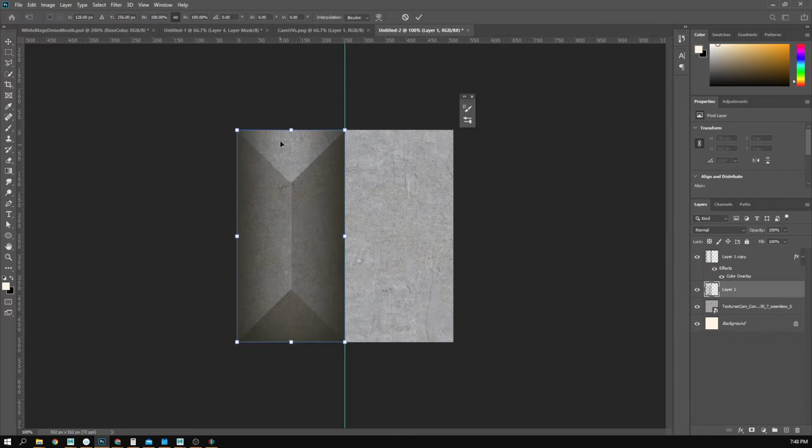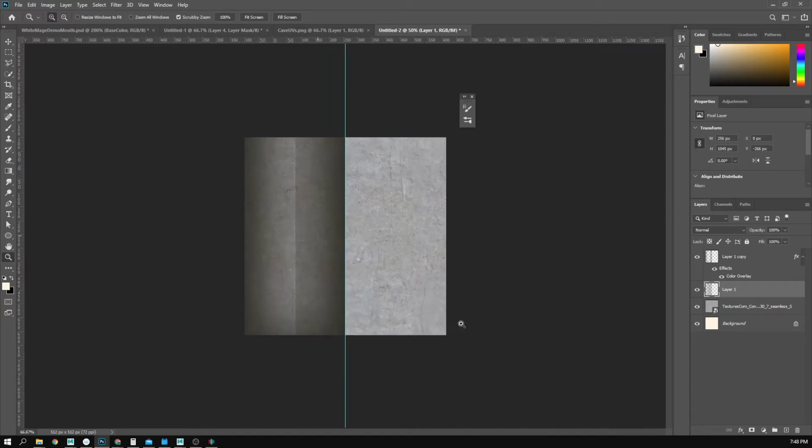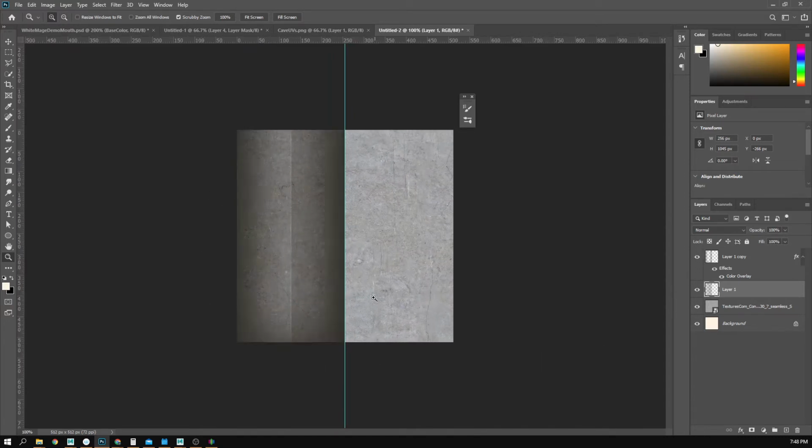So by doing this, if I hit Control T and I end up scaling this up and move that down, scale it up some more, move that down. And just a little bit more. Now I have this hard angle. And I also have that shadow that's helping me to push that even further. So this is an easy cheat on being able to get something that looks three-dimensional, but really I just moved around the way my layers were being affected by my effects. So I scaled those beyond where they're normally seen.